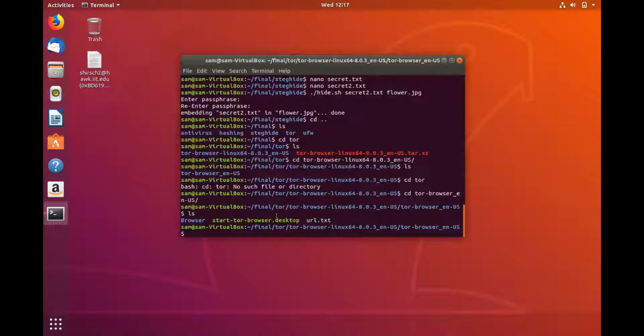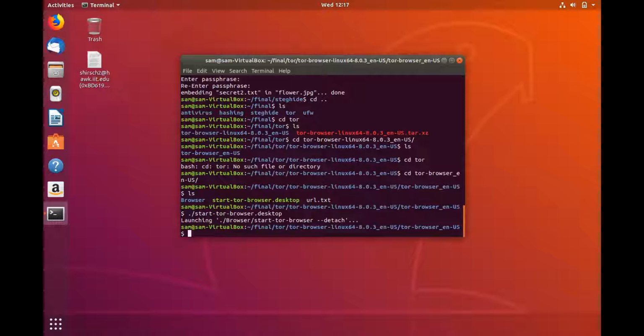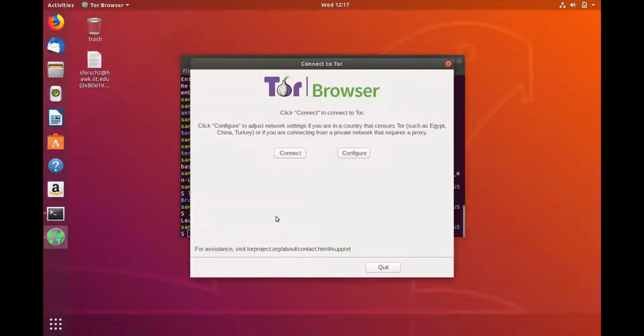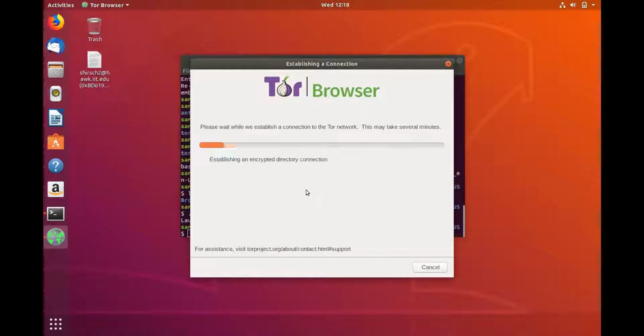Desktop commands are really cool because they're pretty localized. A lot of the important information about running the application is included in that desktop command. So if I run it right from here, it's going to start up an altered version of Mozilla Firefox, which is connected through the onion router.